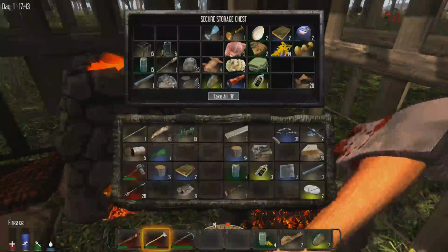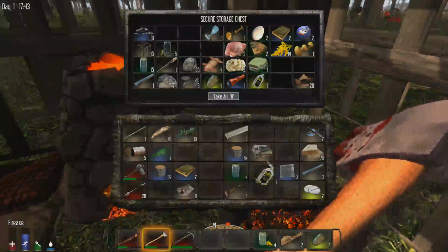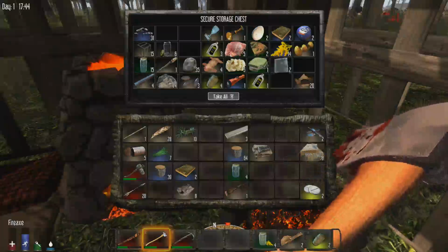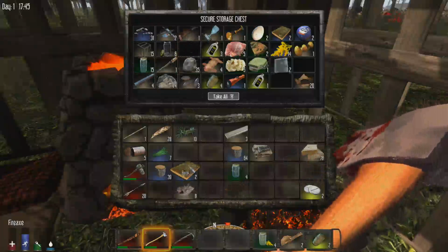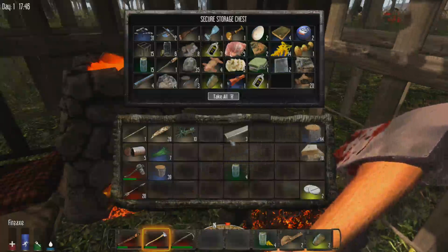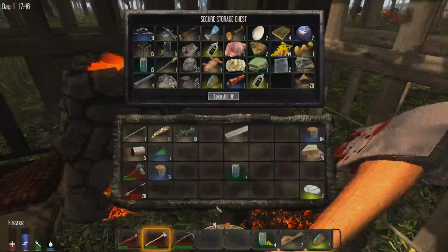We can make more arrows in a little bit. Not right now. We'll do that tonight when it's scary. All right, take our pipes, our scrap lead, hunting rifle stock, our books, iron fragments. We really need more iron. That's gonna be a key item here. So that's my scary worry.